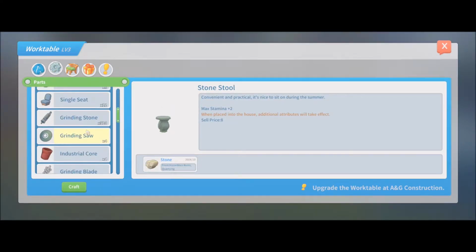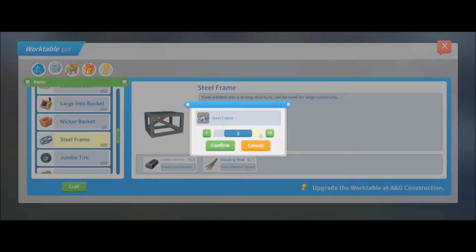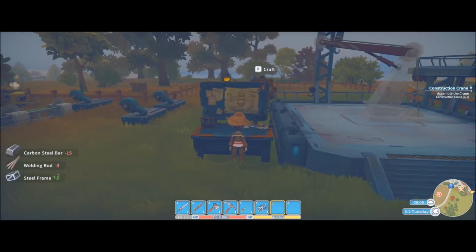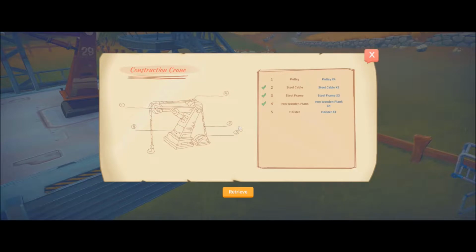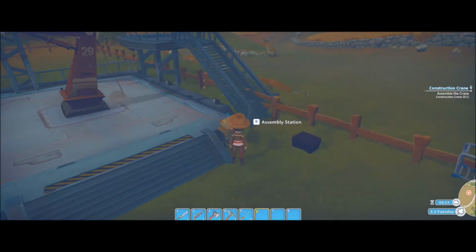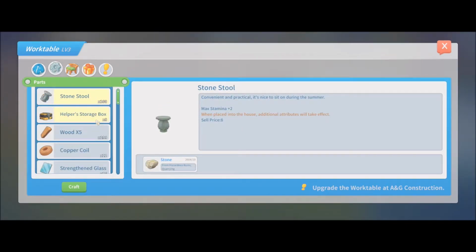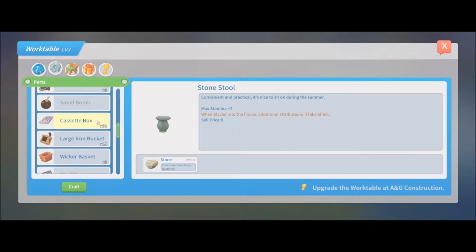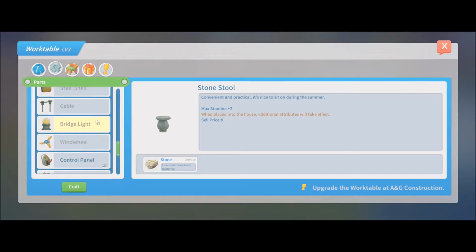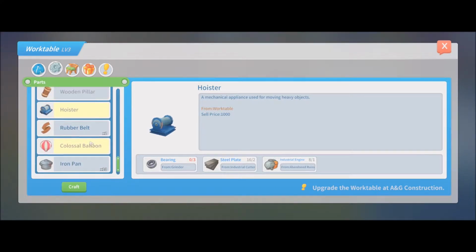Alright, steel frames. I can make 15 of them right now. So we only need 3. 2, 3, boom. Steel frame. We need 4 pulleys and a hoister. 4 pulleys and a hoister. Hoister. Have you seen any pulleys? I didn't see the pulleys.